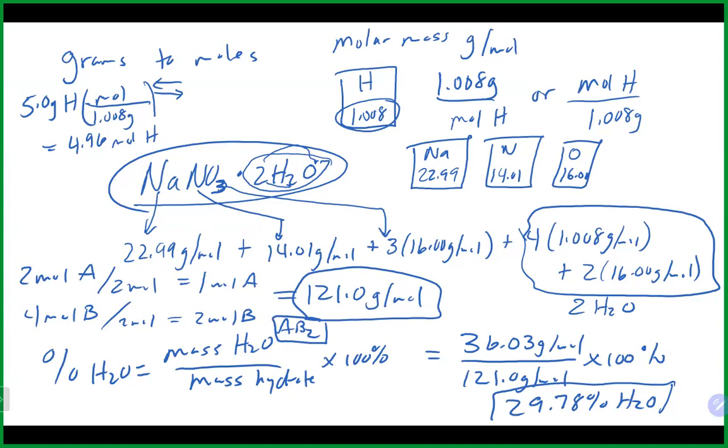So you'll use the molar mass to take the grams to moles, you'll divide by the smallest number of moles, and that will give you ideally a whole number, and that will tell you your empirical formula, which is the simplest whole number ratio. Any questions on that bonus material?